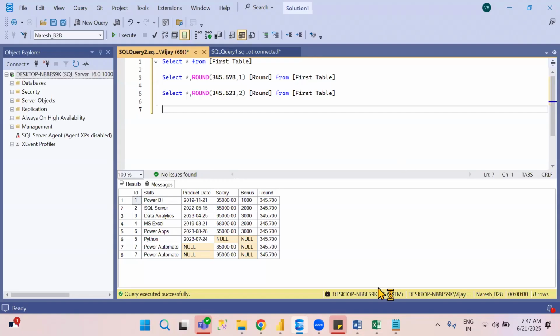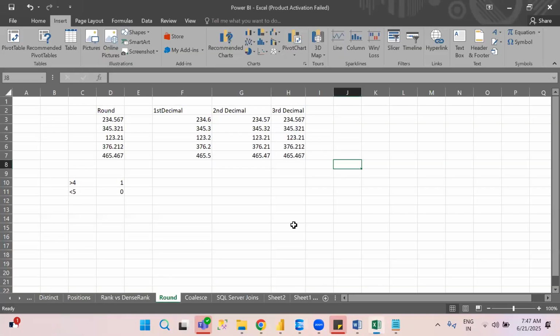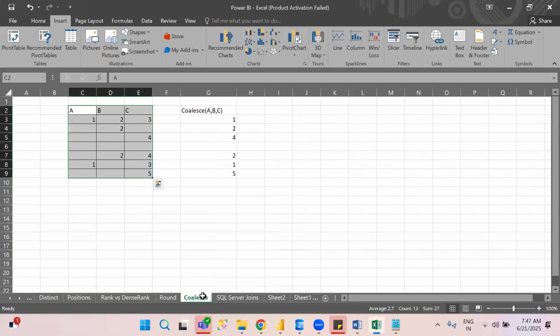That means, suppose for example, see this is the coalesce column. Actually, these are all the coalesce column values. See here, A column, B column, and C column, right? A, B, C columns. In each and every row, whichever column has a not null value, that column value it will return.